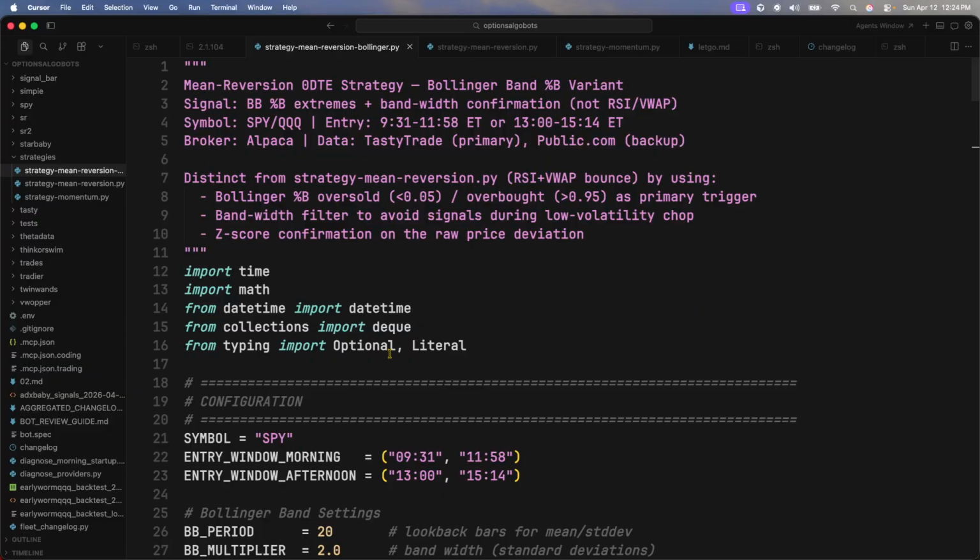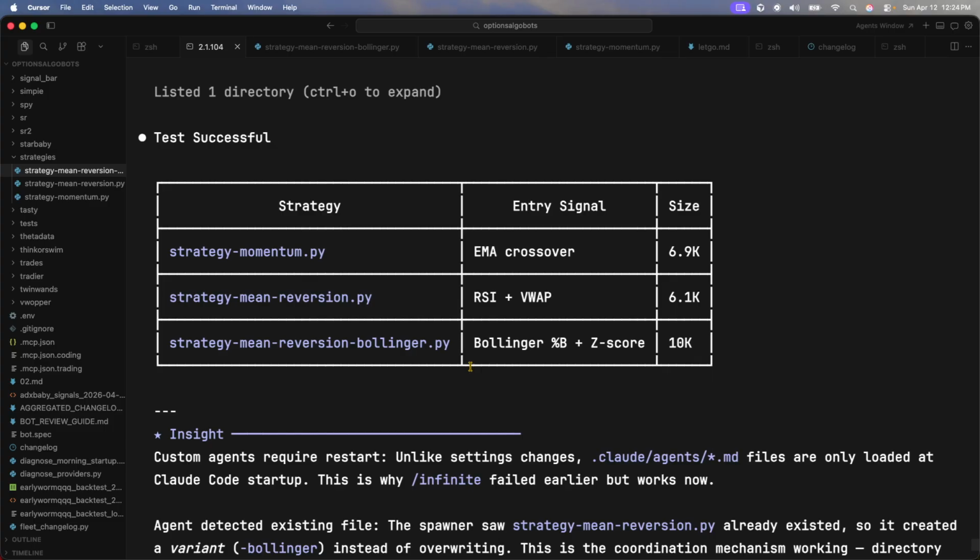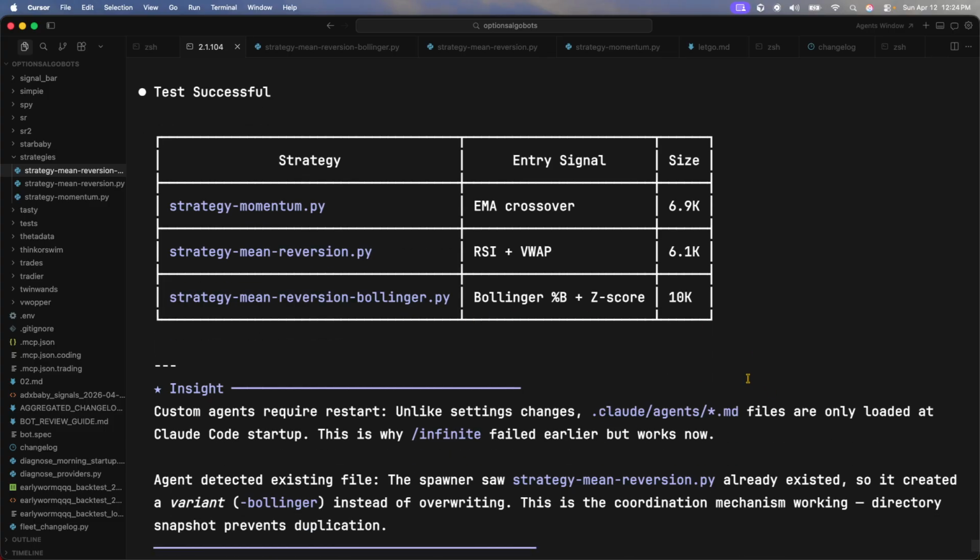I'm not going to hold you. One of the things that I am going to give these sub agents is the ability to backtest this, right? To see how valid these strategies are. This is a great starting point, and I was able to create these parallel spawners to create these strategy variants for us. Now in the next video, we're going to give them the ability to actually backtest them, right? And to see which ones can actually survive.